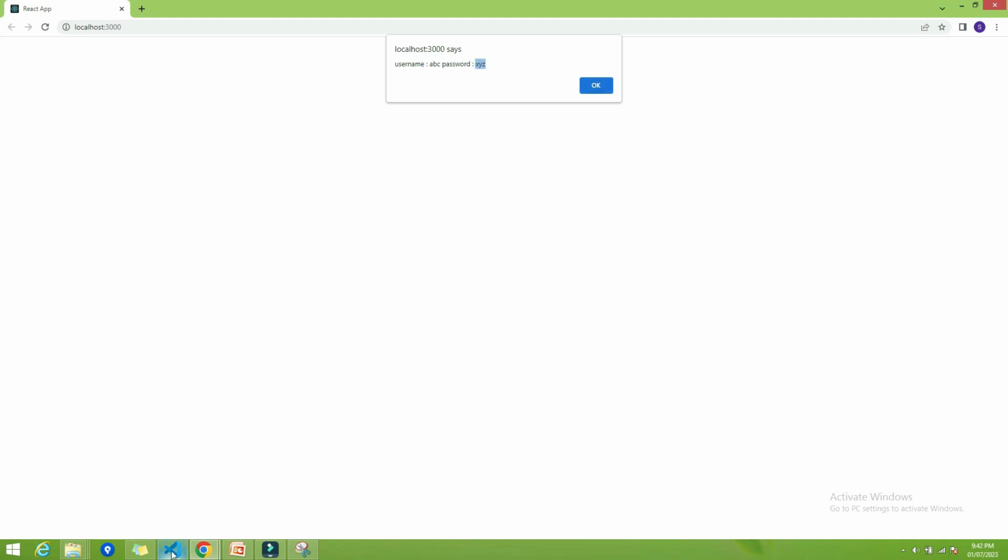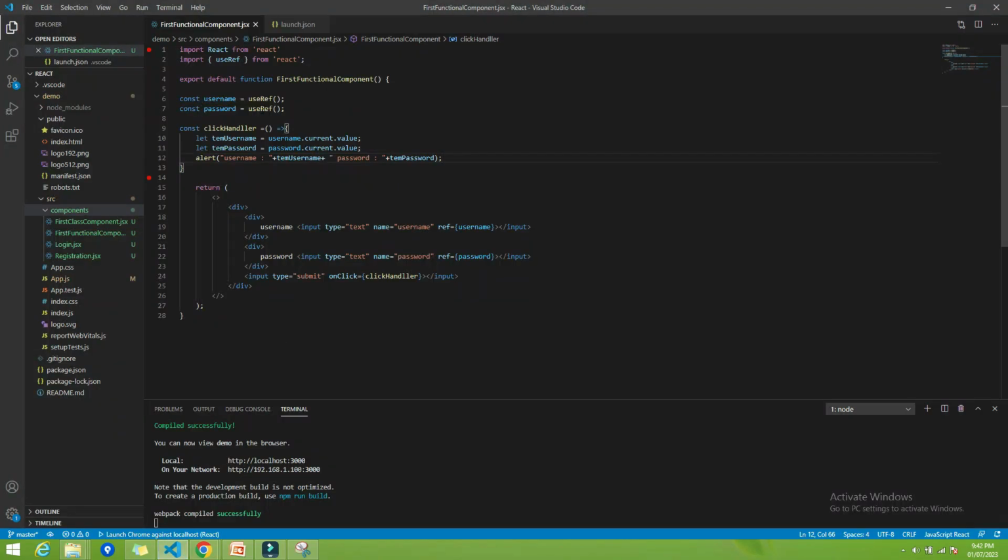So here you can see what I have done. Simply, I have created two constant variables by using this useRef hook, username and password. After that, for whichever input you want to get the values, we have to bind it by using the ref attribute: ref is equal to curly bracket, pass the variable name.